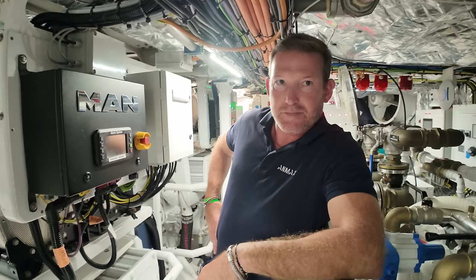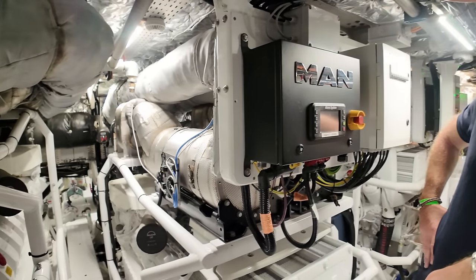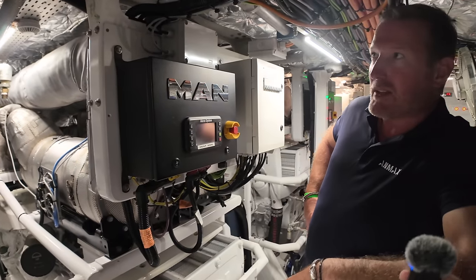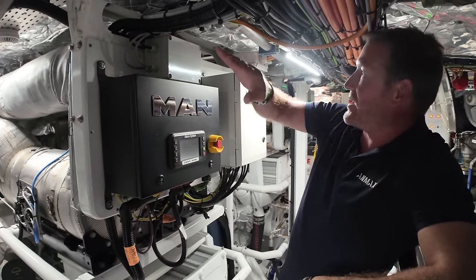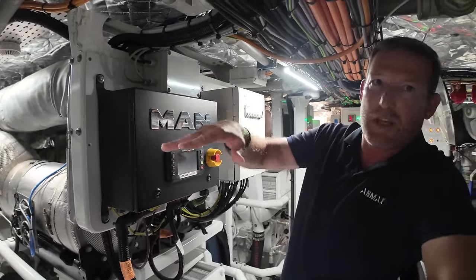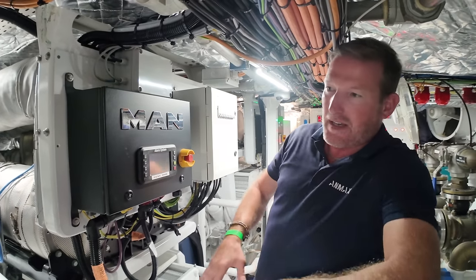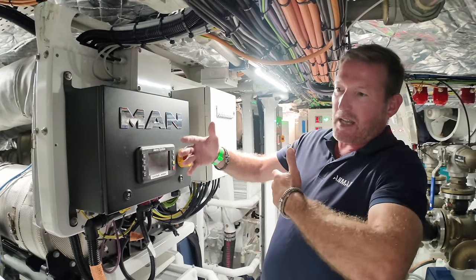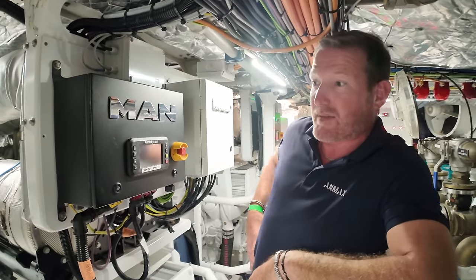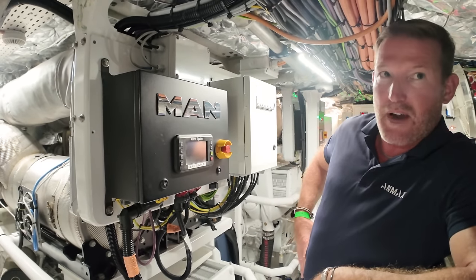And something we were talking about earlier on when we were down here is how you manage to get these three engines out of this boat as and when you need to. So explain to them how you managed to do that. So what we did is we ended up cutting a massive hatch up here, lifting the hatch out, and then picking each individual engine up. So all the exhaust came first, then the SCR system came out, all the framing, and then we built a cradle, and then they were all craned out individually. Wow. Very impressive to see. That must have been a sight to behold. From an engineering perspective, it was very, very impressive.